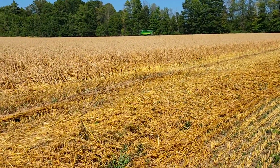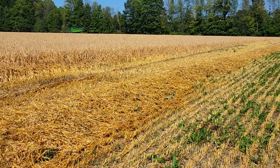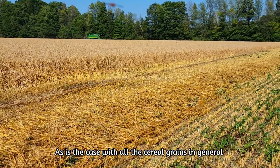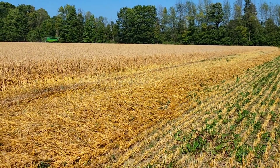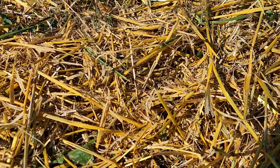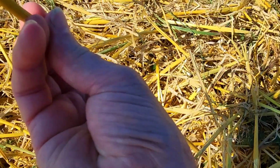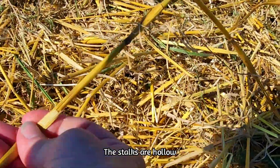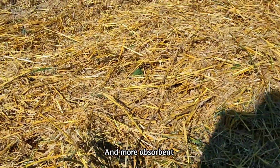And like Scott was saying earlier when he was talking about the straw, barley can be a hit and miss crop. We've planted it a few years where we got practically no straw off it because of the drought conditions. When the drought set in, those stalks don't grow nice and thick the way these ones did. These ones look extremely nice. You can see how thick they are compared to my finger. They're hollow, so it's more insulating. It keeps the heat more.